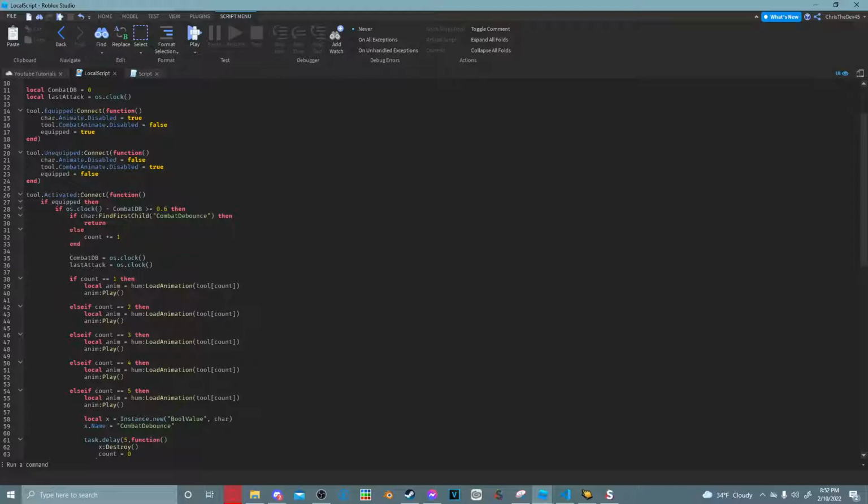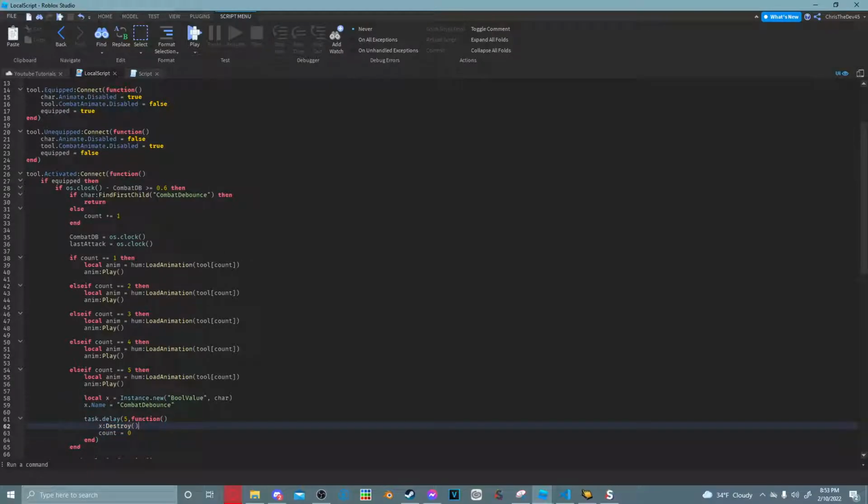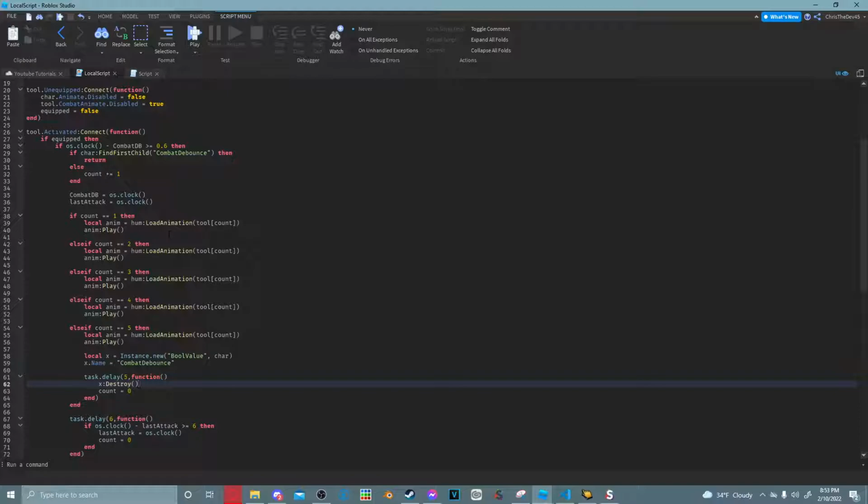And if we don't punch and it doesn't get reset, then it waits this right here. Then it sets the cooldown to 0, and the count as well. So that's how that works. Now we have the basic framework down. So now what we do is we obviously set up hitboxes.